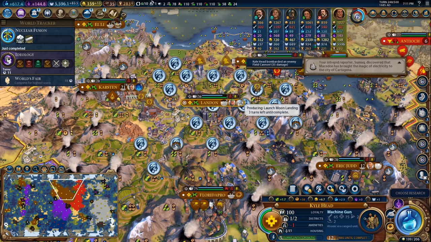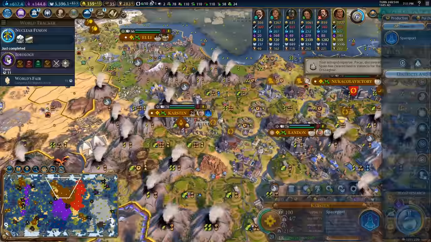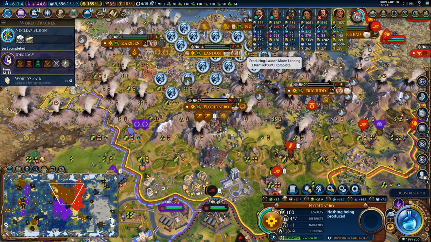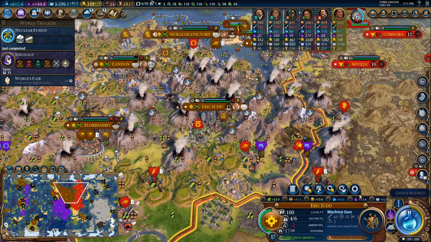So what we're going to do is go to every single city in my empire and tell it to run campus research projects. Because a side effect of running a campus research project is that the amount of science that a city generates increases. And your science per turn when you finish the moon landing is multiplied by 10 and then applied to your culture. So if you run the project in every single city that can, as you complete the project, you will get a ton of extra culture.